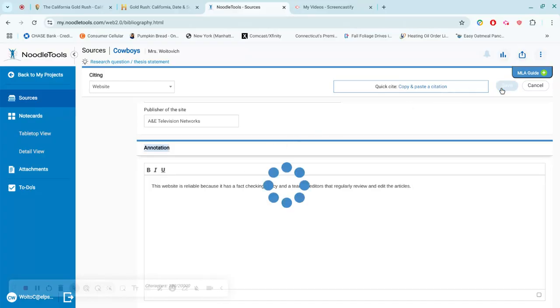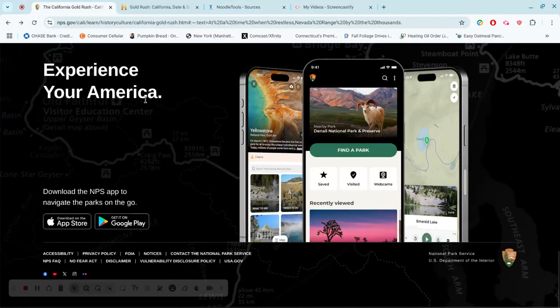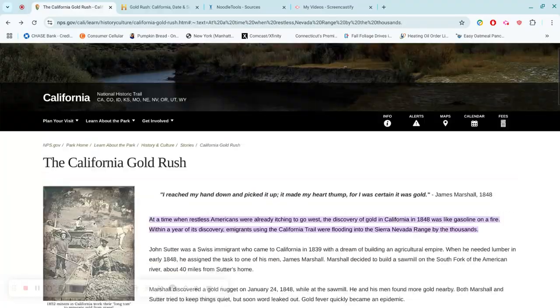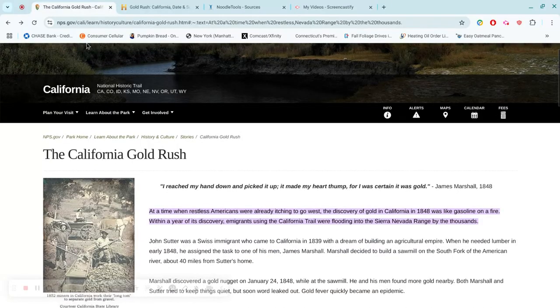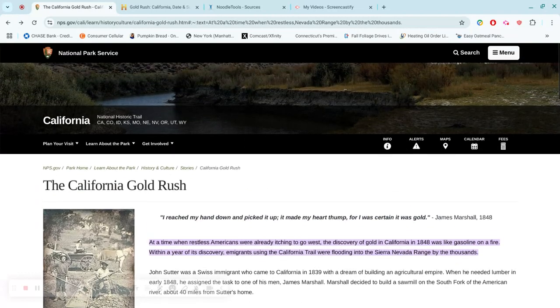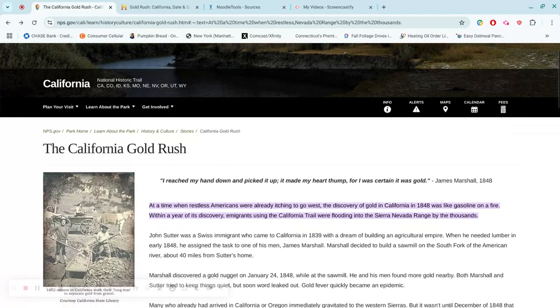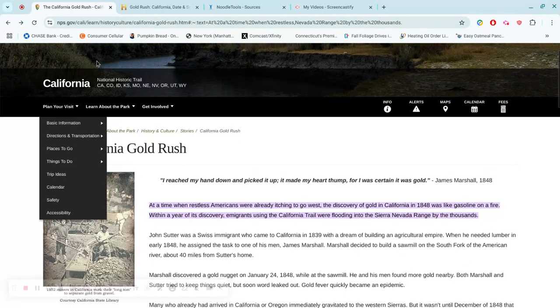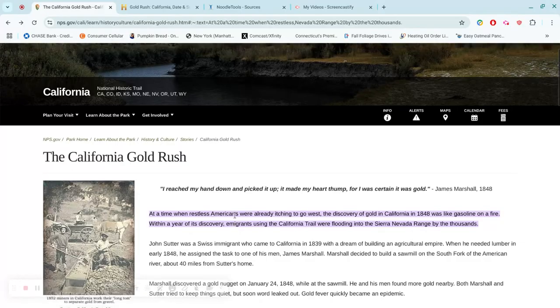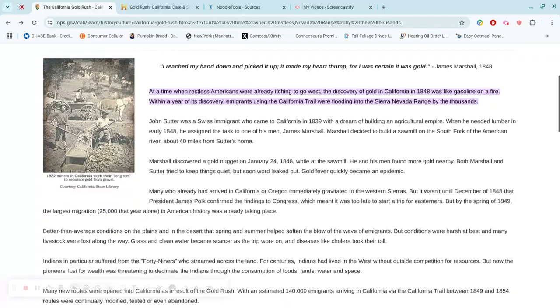Now, if I was doing this for the National Parks Service website that we looked at, I might come back and say that this is reliable for a few reasons. One, it's a government website. You may have noticed up here that it has a .gov. This is one reason that you can automatically trust a website. In addition, the National Park Service is going to be experts at the different sites that they represent around our country. In this case, this is a national park right in California. This service and national parks is going to be experts on the topic of the California Gold Rush.